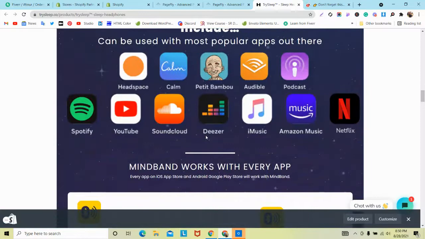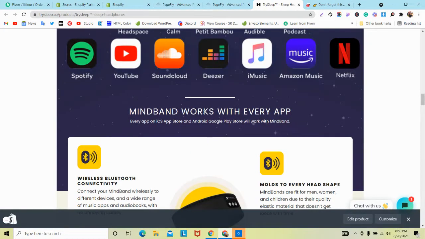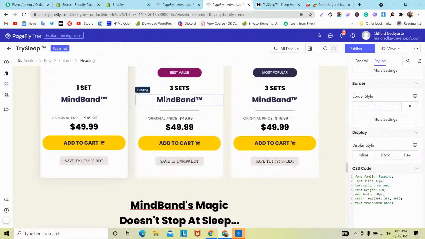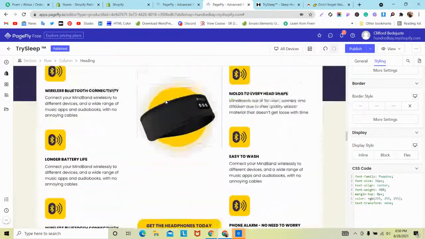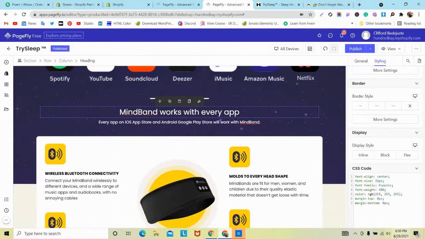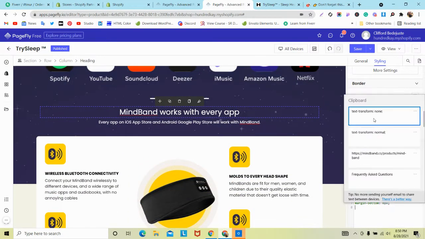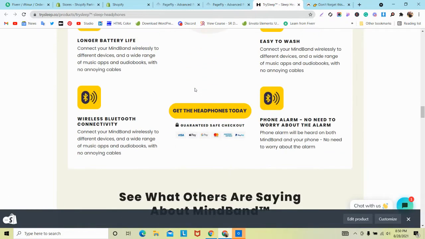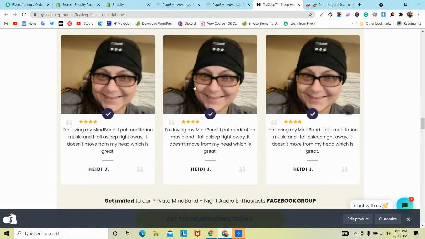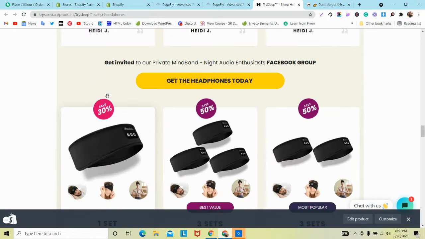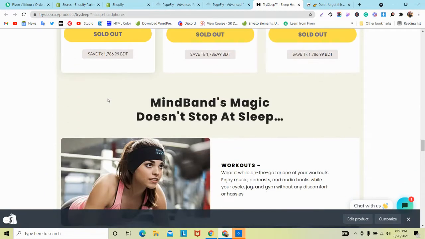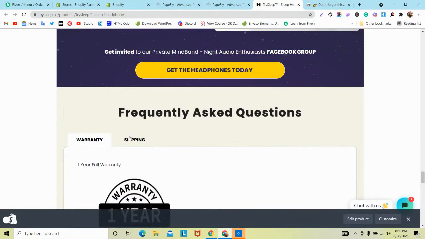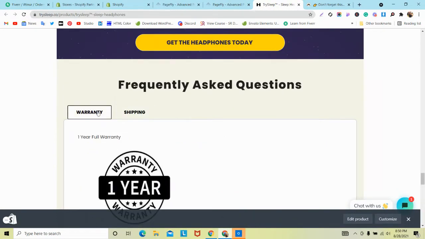I think it's much more okay. I don't know why it's not working. Let me check this title. I think this one. Okay, and later on I will show you another video on how you can change your text, images and content so that you can also do that easily.